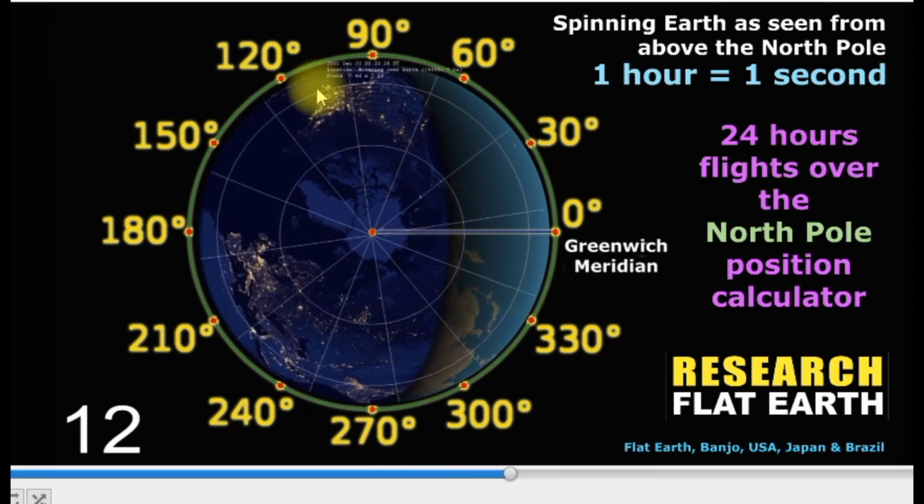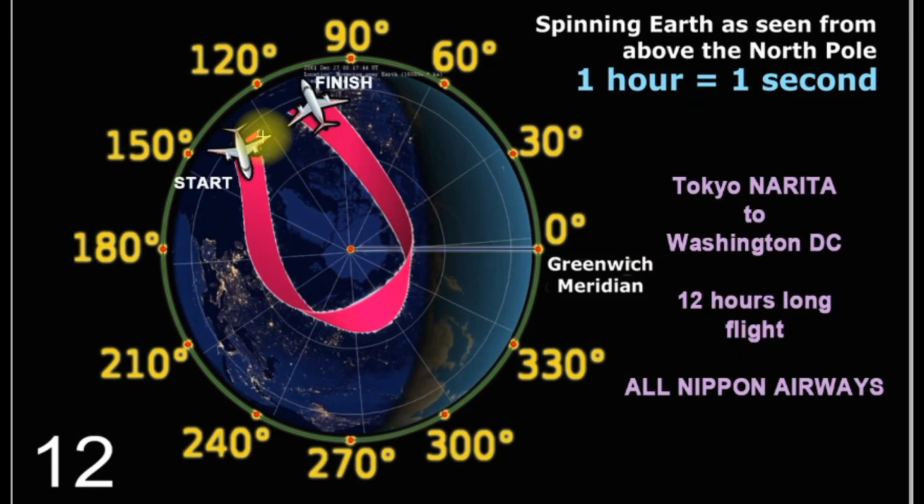Alright, here's DC right here. Remember, Tokyo was right here. So let's look. Tokyo was right here, and at the moment it landed, right next to it. So it's best just to hover around and land it, wait for DC to come towards you, because it makes no sense on the globe. Of course, Earth is not rotating at all. Earth is flat and stationary. It makes no sense on the globe, unless you claim that the plane is flying backwards. It makes no sense at all, guys.